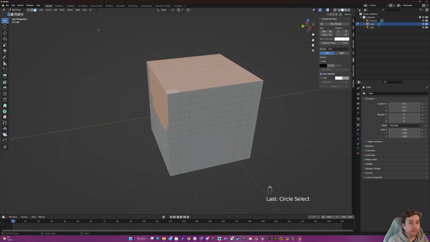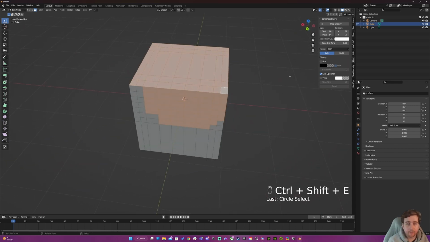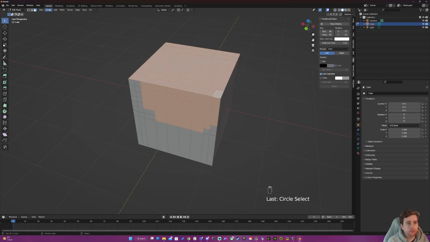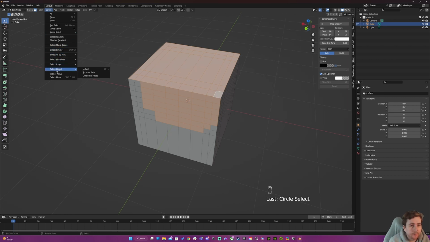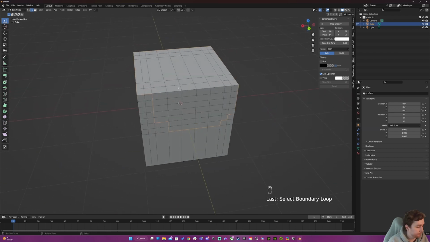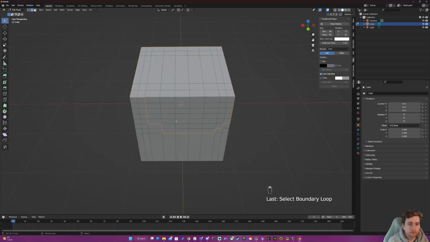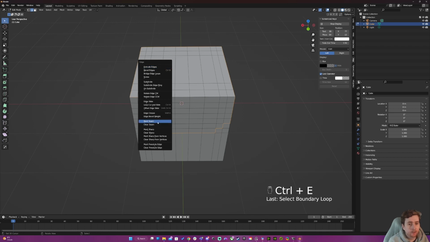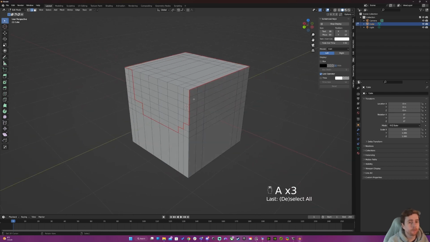And then what I like doing, and this isn't going to be set up, is I use Control-Shift-E. So it's not set up at the minute, but what I do is in selection mode we can select, let's see, we want to go to select boundary loop, and I like to use Control-Shift-E to mark this. So Control-Shift-E, for me that makes sense because it's selecting the edge loop around there. And then also it ties in really well with my hand already being on Control-E for mark seam, because that's usually what I use it for.